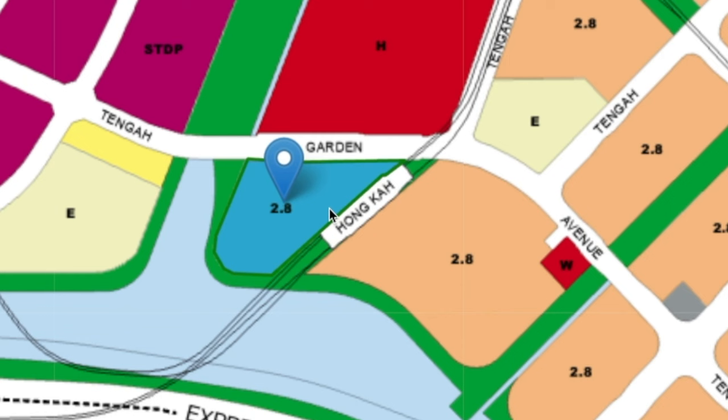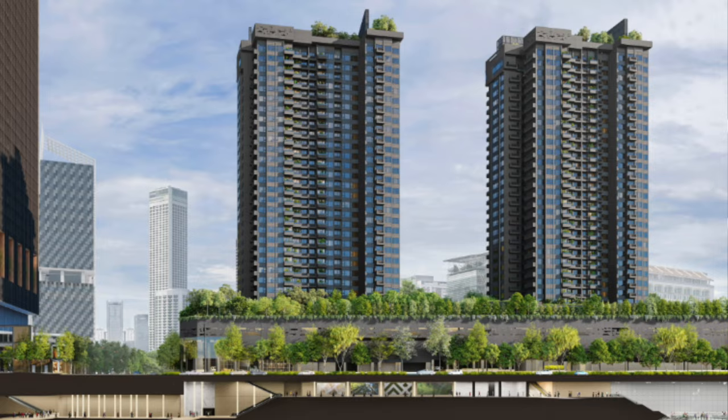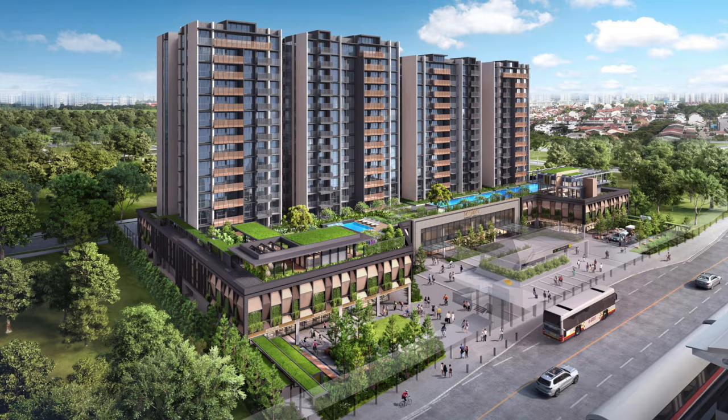Next is Tengah Garden Avenue, which can build 860 units with 3,000 square meters of commercial space. This is the first condo in the huge Tengah transformation area — first mover advantage. This is the first mixed development in Tengah, besides Hongkah MRT station. Usually blue color sites have shopping malls with a lot more commercial space, like 7,000–8,000 square meters, so this 3,000 square meters is relatively small. I found comparable 2,000 square meter commercial sites.